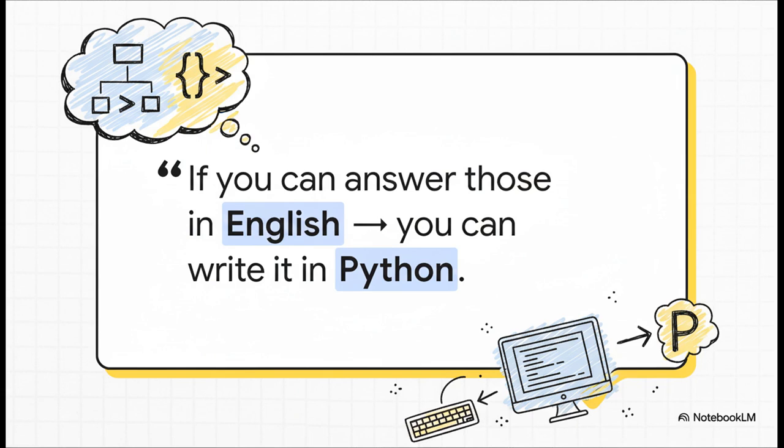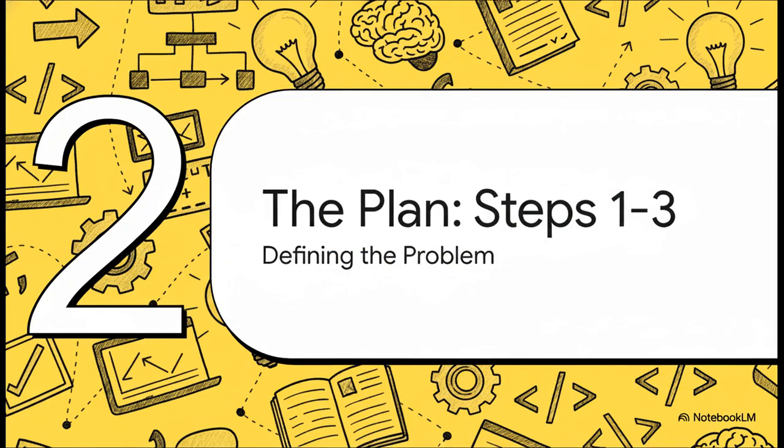And this right here, this is the core idea behind this whole process. If you can clearly explain what you're starting with, what you need to end up with, and the steps to get there, all just using your own words, well, then turning that into a language like Python becomes so much easier.